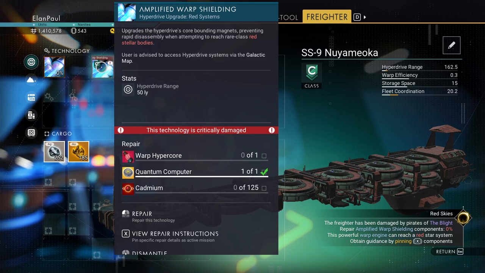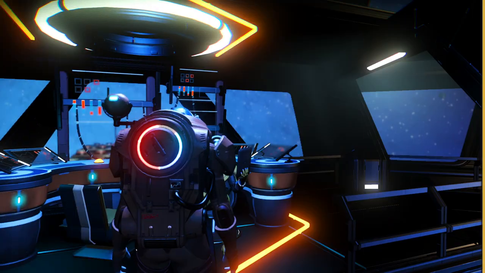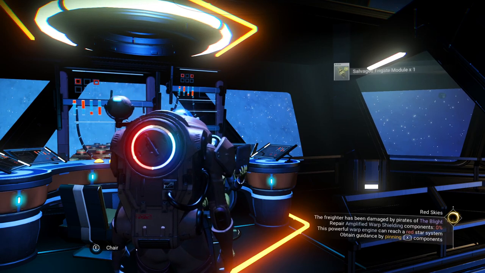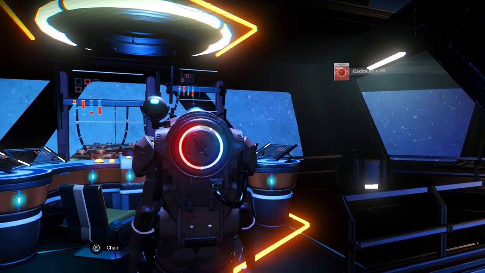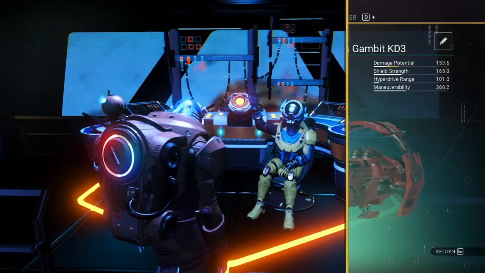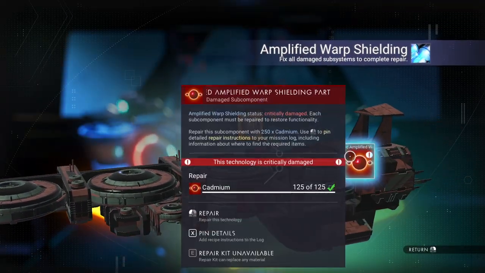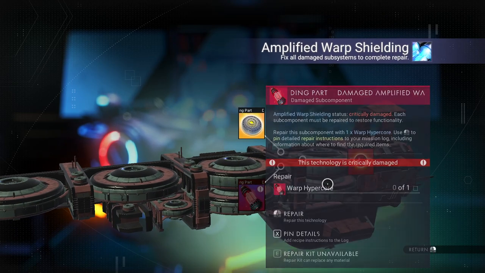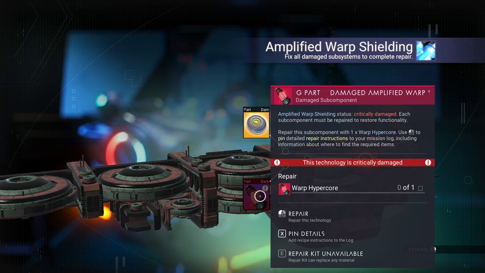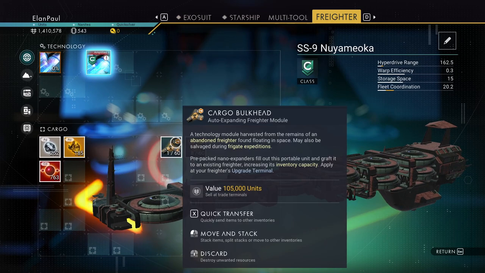Guess what it needed? Quantum computer. But before we do that, we have to collect our reward. Why? Because we get a cargo upgrade and we get cadmium, which is what we need to fix it. I haven't decided what I'm going to do with my upgrades. So let's go ahead and repair. So we need computer. There's the cadmium. But we need a warp hypercore. We can only get them if we have storm crystals. Well, luckily we're in a system that happens to have storm crystals. Isn't that special? And then we can already charge this one later on when we're ready to go.